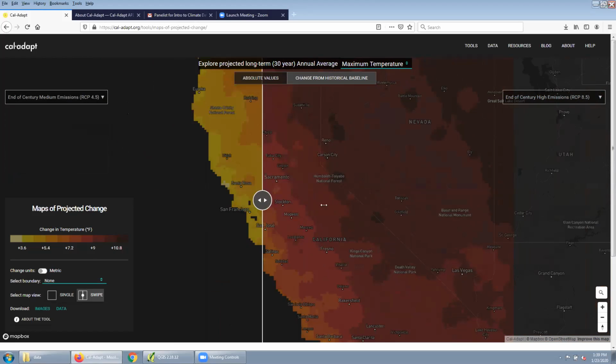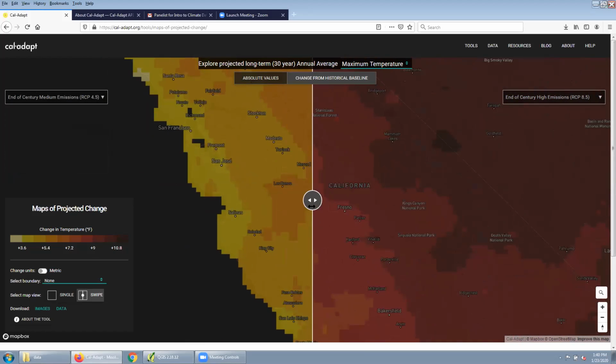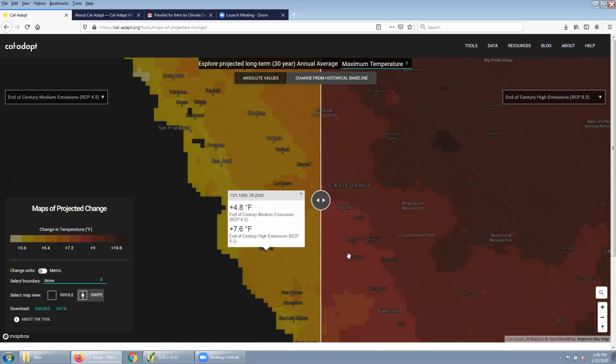I think this is a really interesting way to look at the data. It's really dependent on what we choose to do as human societies as to which of these futures we might expect. And again, you can start to dig into the data and really compare different locations and see what some of these numbers are looking like with this higher scenario. So now we're seeing in some regions, we might see an increase of 9 degrees or more by the end of century with an 8.5 scenario. So it's a really interesting tool to play around with.